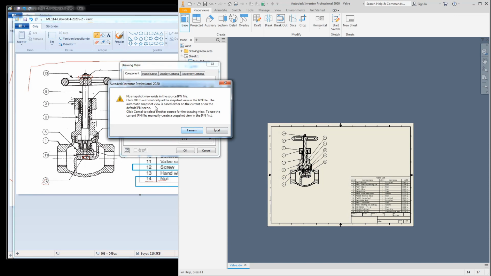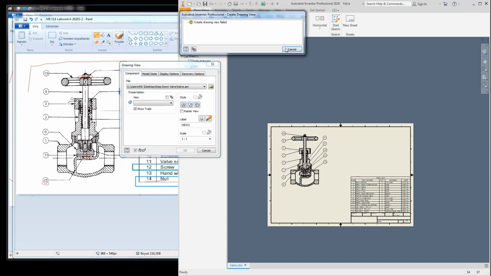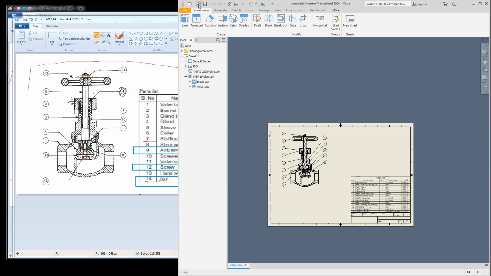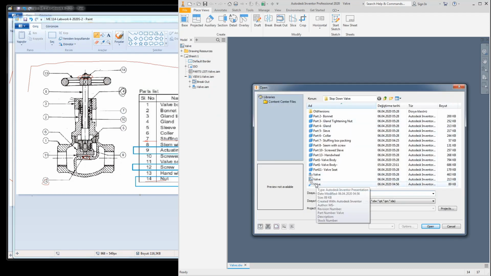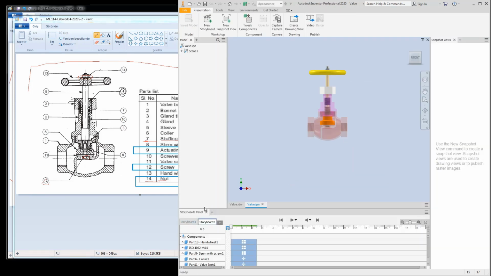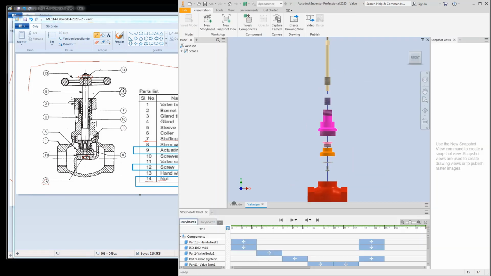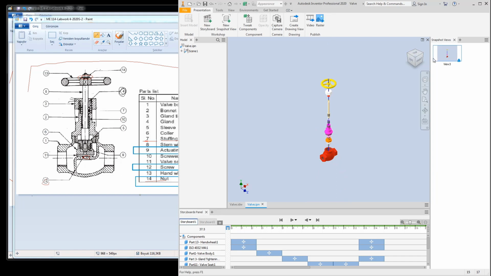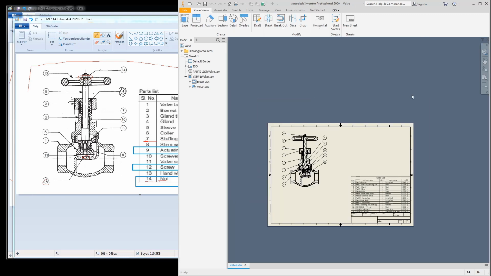And there are no snapshot views. For this reason, I will go to open again and create a snapshot, which is on the storyboard. Have this view, create a snapshot in order to use in the technical drawing. Just save, make this one closed.